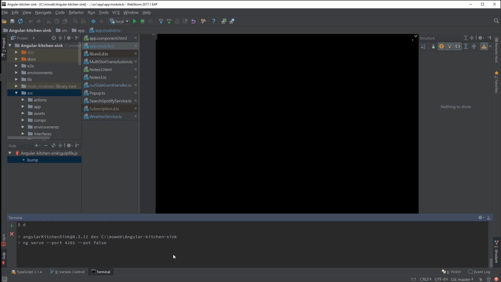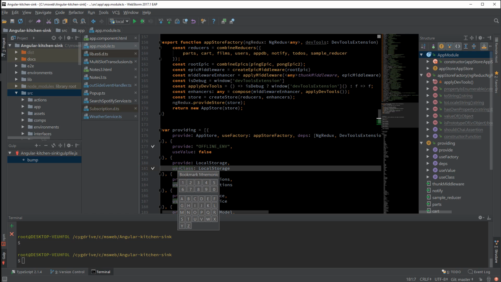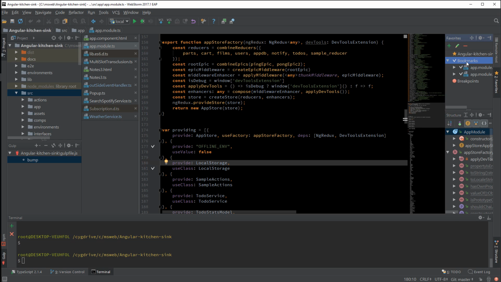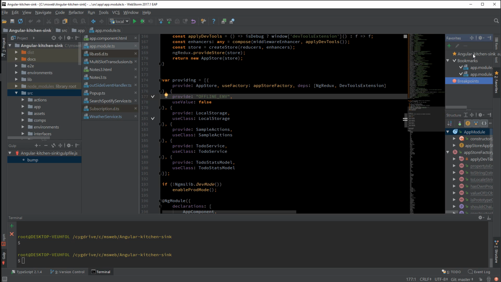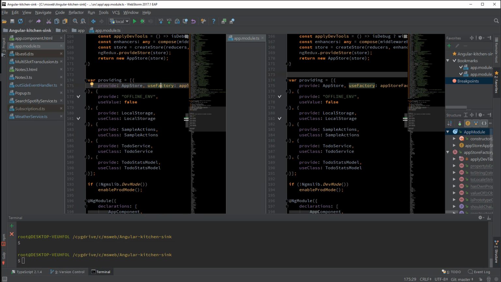So again, terminal in WebStorm is really convenient. Some of the other things I like is just being able to add bookmarks very easily, so I can come back to them later. I can go over here to my favorites. I can see all my bookmarks that I can jump to. I have all my breakpoints, all my favorite points. You can jump between different locations in your files. You can very easily open multiple files side by side. Just makes it a convenient editor.